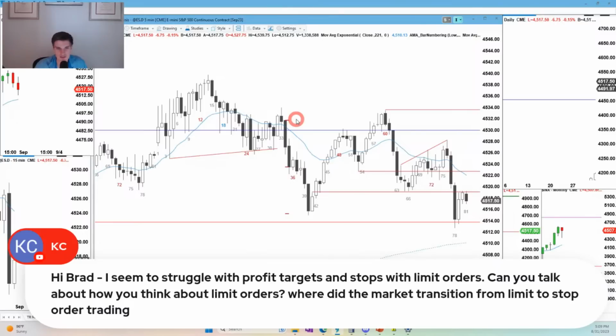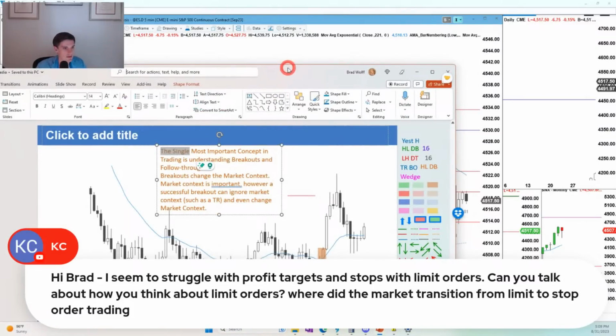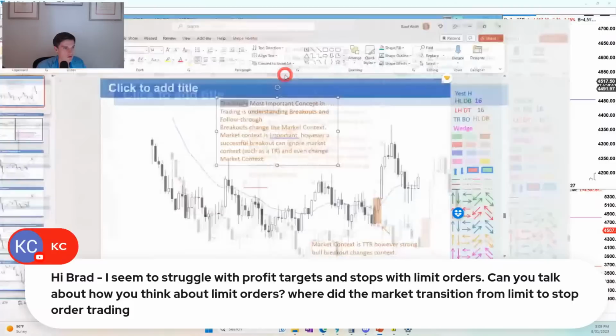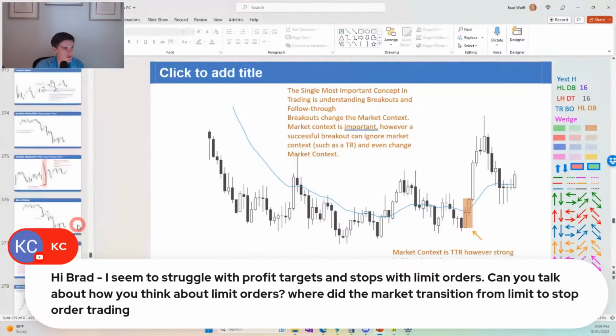If you think back to Al's book, I believe it's the trend book, and I've actually got it. I'm going to pull it up because I've got the quote right here. So give me just 1 second. This is a slide. I made a note. That's not exactly what I'm looking for. Give me 1 second.